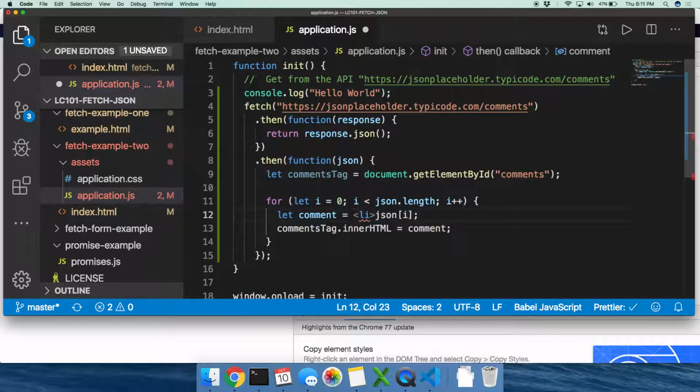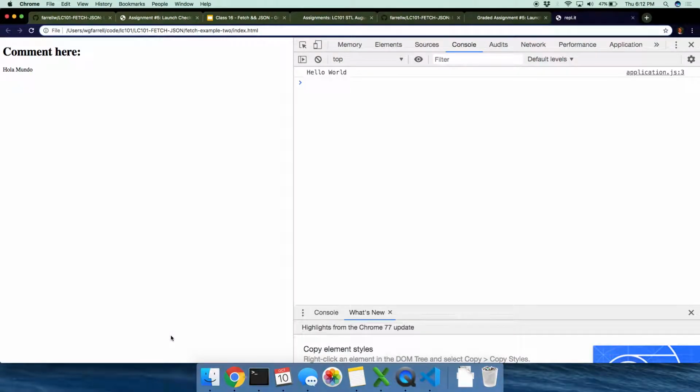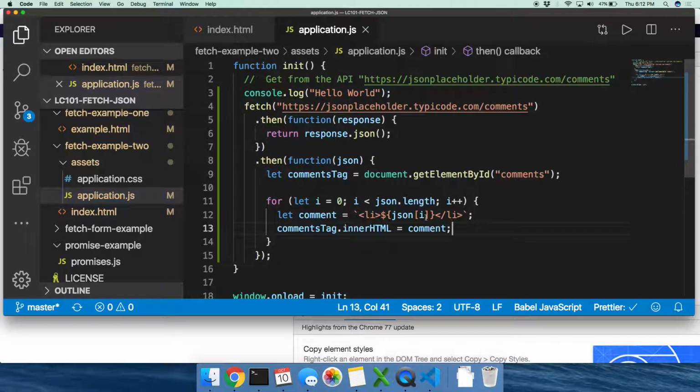Okay? And I'm going to use string interpolation to make this a little simpler. Okay. So now we're saying each comment is a list item. And then every time through, let's put that in the comments tag. You might want to plus equal instead of equal that comment there. Yeah, because else what's going to happen? It's going to replace it just one time. Yeah. So we want these to happen 500 times and it replaced it just the one time. So we can try plus equal.